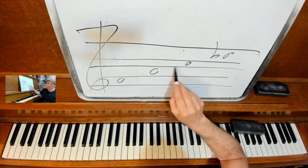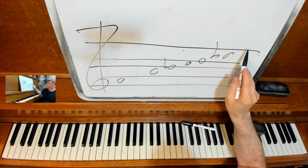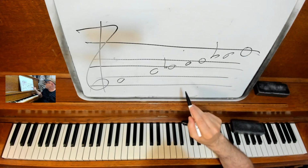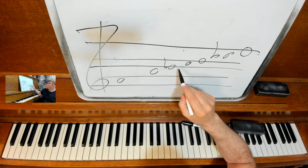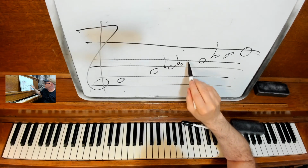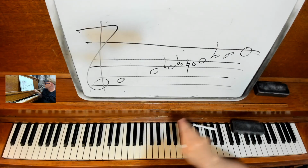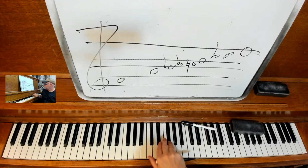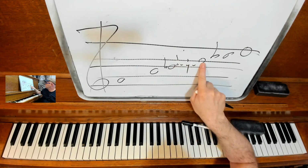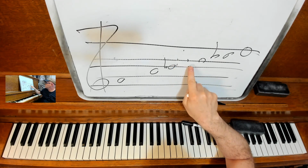I'm going to write that B flat, D, F. We'll have an F at the top, that'll be nice. And the A flat, we will also have right here, right? So I'll have an A flat and then an A natural, okay? Right, and then C, E, G, B flat. Well, you didn't catch my mistake.